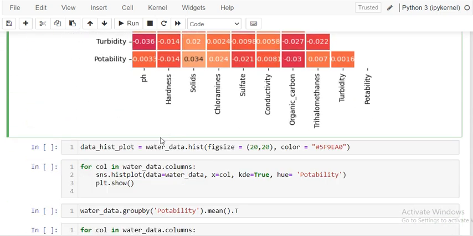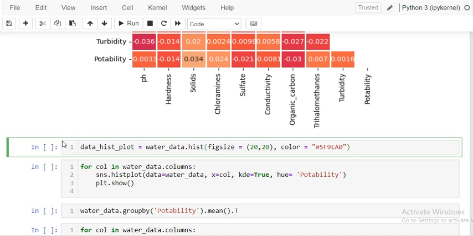Then I want to visualize the data so that I can check the distribution of all the columns, right? Now what I'm doing, I'm using the histogram plot, water_data.hist, and here I'm providing the figure size and the color is this, right?